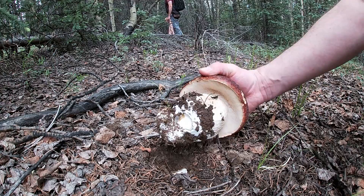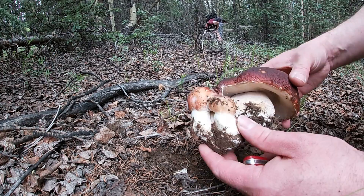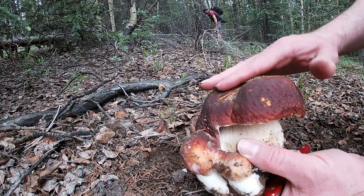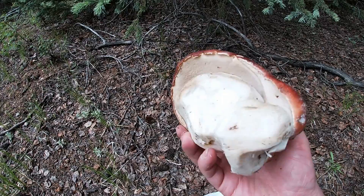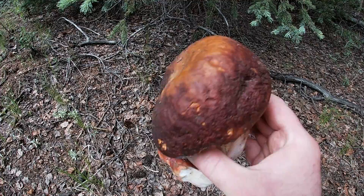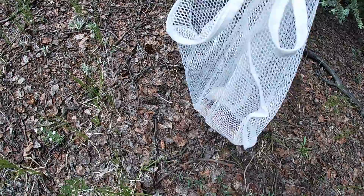Oh, that was nice. There are like some baby ones growing off of it — that's pretty cool. There's a little popper. This one's nice and fresh; there are like two little baby ones kind of growing from it and they formed together. This one's heavy — this probably weighs like a pound just right here. I already have probably a good pound in there, and we're just barely in our first hour.